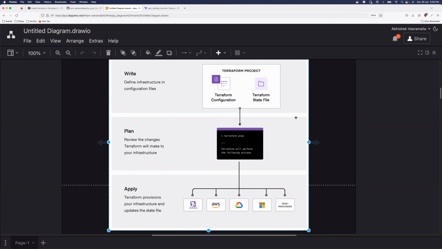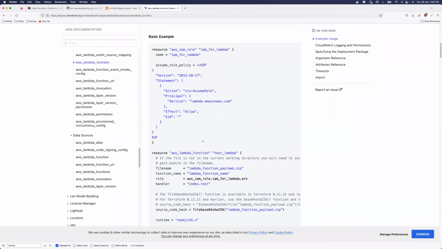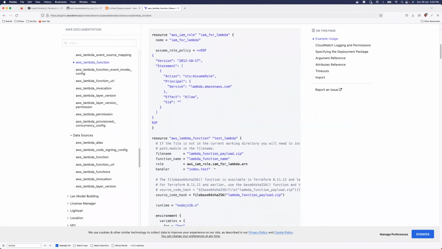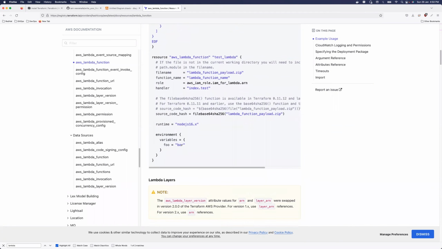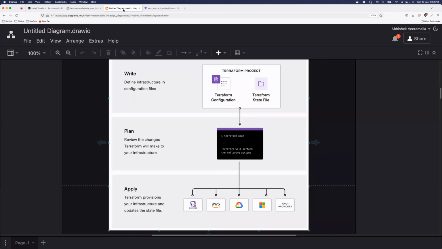Dry run is a way using which you can actually see what things are going to happen when you execute. Let's say that when you are writing your Terraform configuration files, you came here and mistakenly copied the exact example, and you forgot to change the environment variables. Then if you run Terraform apply, your Lambda function will be created with the same environment variables. But Terraform provides an option to plan, or to dry run, using which you can understand that whenever you execute Terraform apply, these are the resources that are going to be created, so let me correct myself.